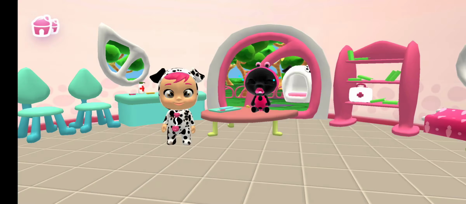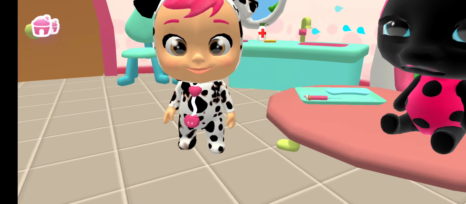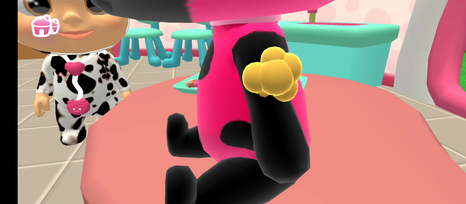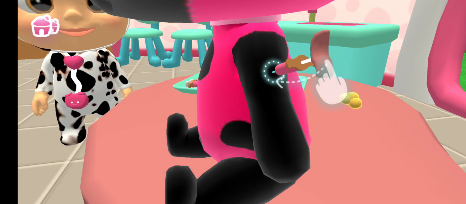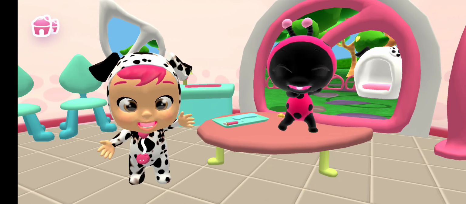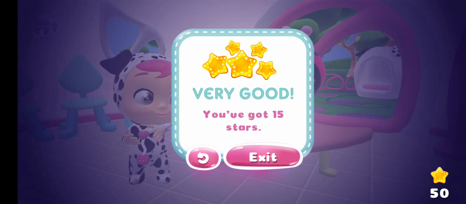Dr. Dotty. Oh, Lulu is sick. Let's help her. Yay! Disinfect the area. Now, a small injection. Slide your finger to give her the injection. Almost finished. Put on a bandage. She's much better now. Very good. You've got your stars.